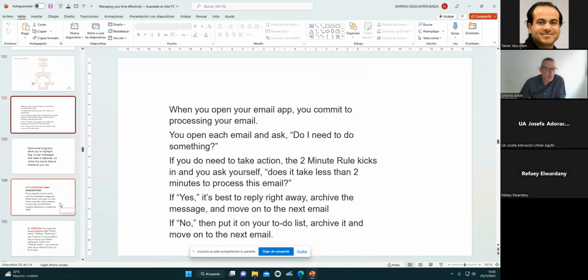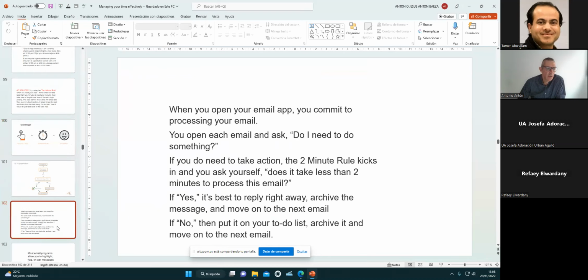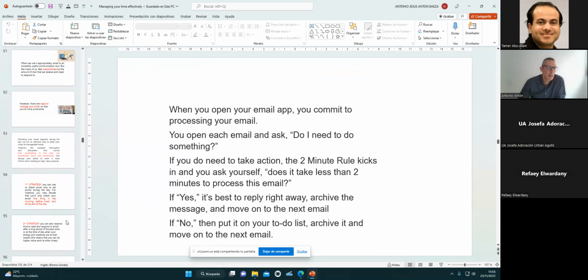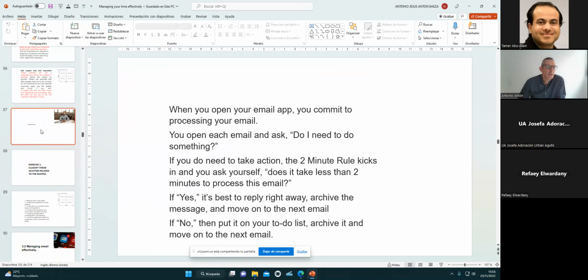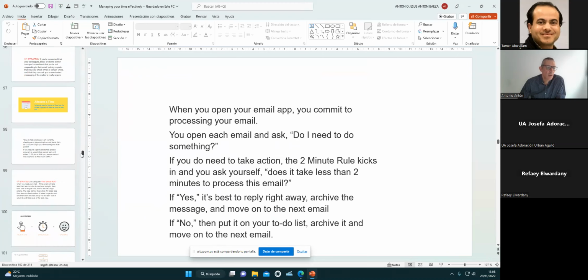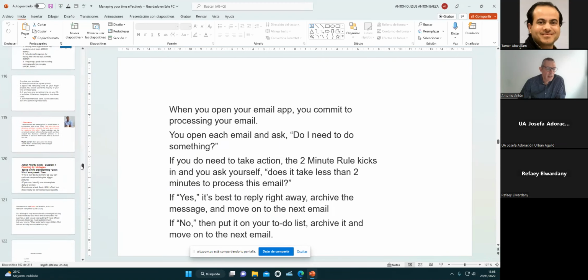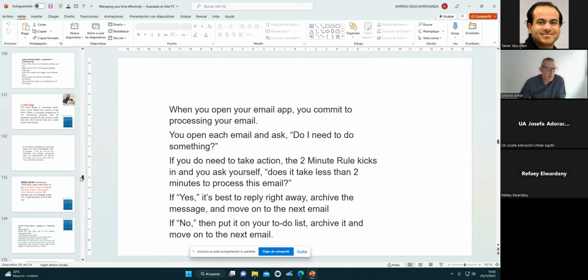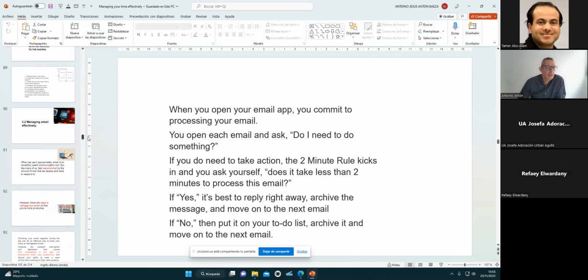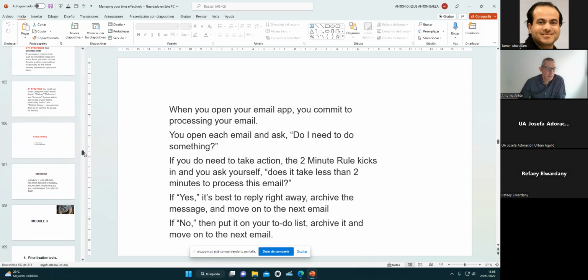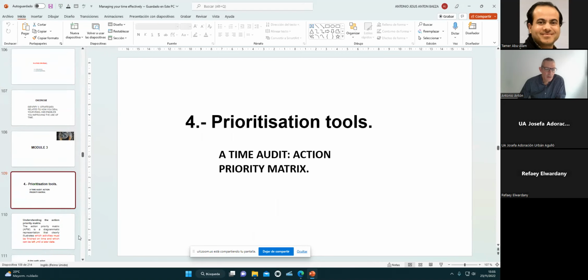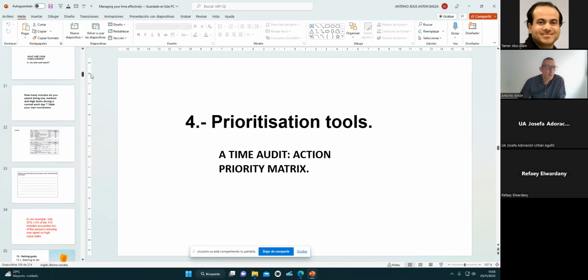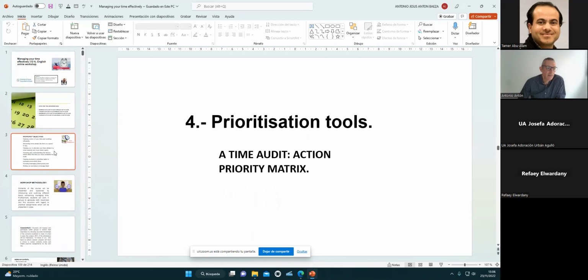The other issue that we saw, apart from email essentials, is that we started by looking at the matrix related to importance and urgency. Fantastic. Well, today is something new. Today it's a fantastic day to see this module 3. We talk about some very important things in your program here.